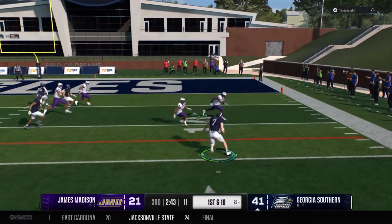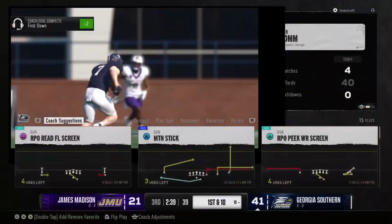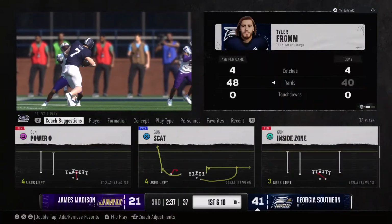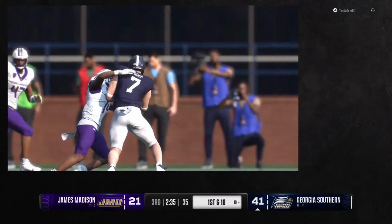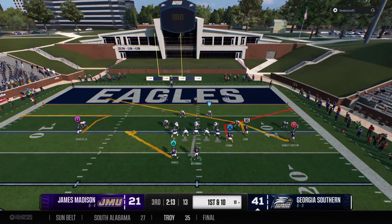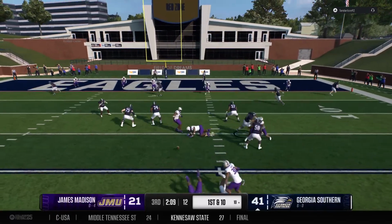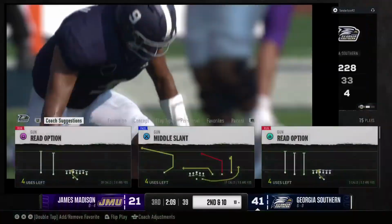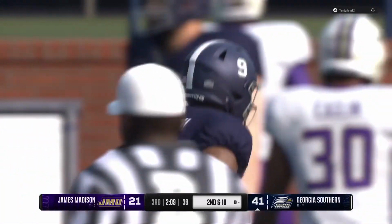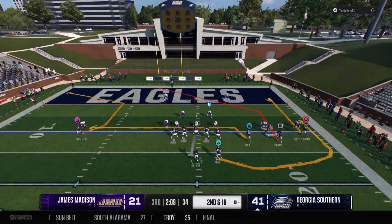Fires to the big fella. There to make the tackle, but the big throw is good enough to give them a first down. Really good job working through his progression. You get it to him quickly, and the big tight end has a chance to run a little. And a really good job by the QB throwing an accurate throw. I got to hit those guys on the move, on the run, so they can catch the football, get upfield, and chew up some extra yards.